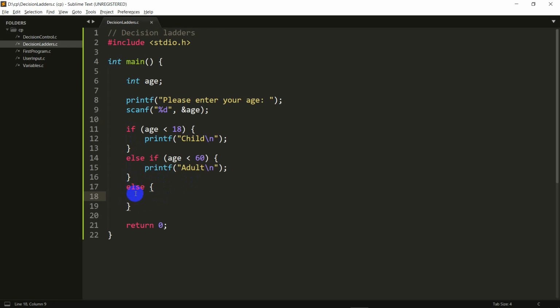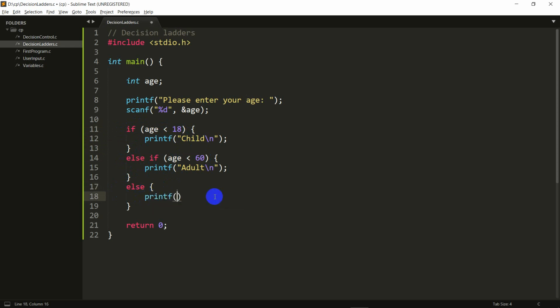So it only comes to executing the statements inside this else right here if all of these conditions above have been false. So that's the only case that it falls to this else right here.